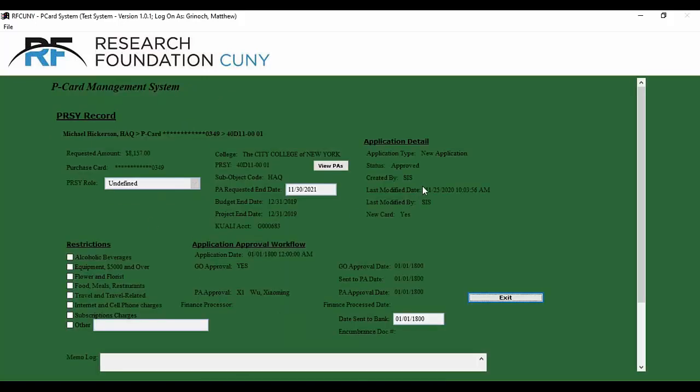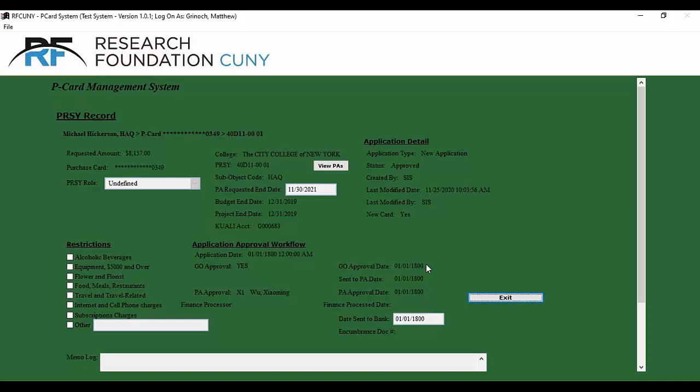This queue is for finance, for what's pending action in the finance team. So I go here and I'll see what we need to finalize, basically, that we receive your approval and we close the loop on the entire process. We take the final action. When we take the final action, it'll say finance processor, it'll say the finance processor's name, the P-card administrator's name that finalized the process, and it'll show the date they finalized the process.